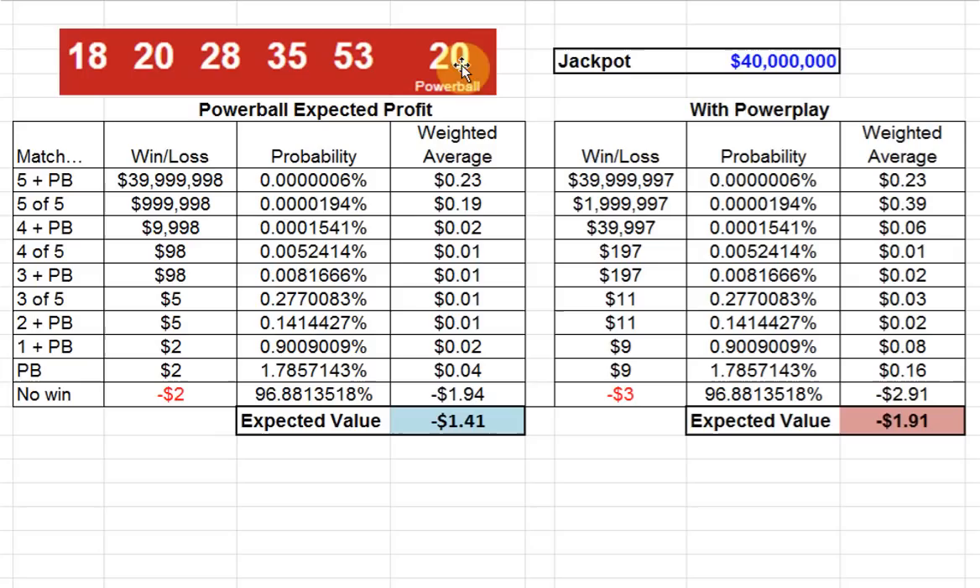If you match all five plus a Powerball, you win the jackpot — minus the $2 that you paid for the ticket, so you have to take that into account. And then there are all these relative prizes as well. For example, down here, this is really a $7 prize, but I've subtracted the $2 already paid for the ticket — that's if you match three out of the five numbers. Down here is not matching enough numbers, and you lose the $2 you paid for the ticket; you don't get anything back. And that happens about 97% of the time.